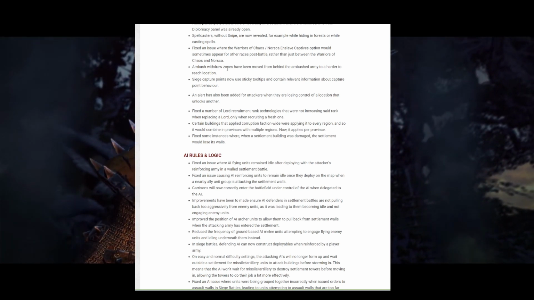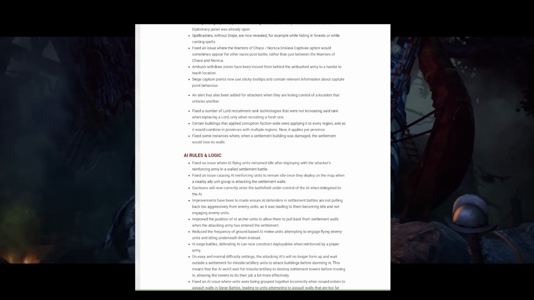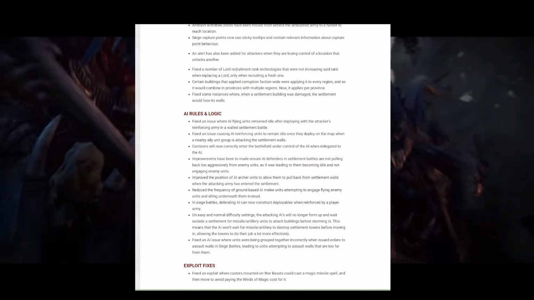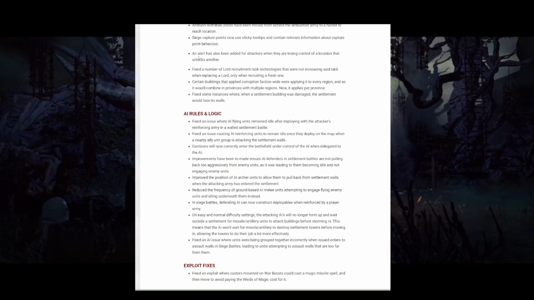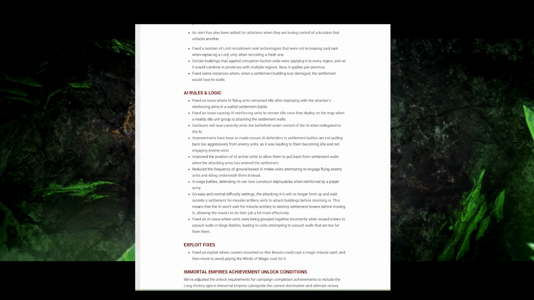Ambush withdrawal zones have been moved from behind the ambushed army to a harder to reach location. Interesting. Siege capture points now use sticky tooltips. Okay. An alert has been added for attackers when they are losing control of a location that unlocks another. That's par for the course.